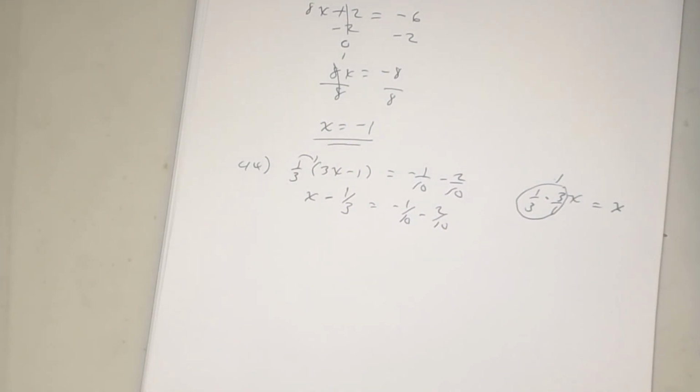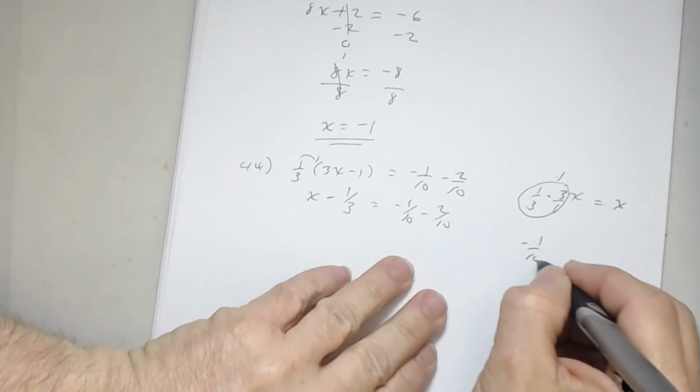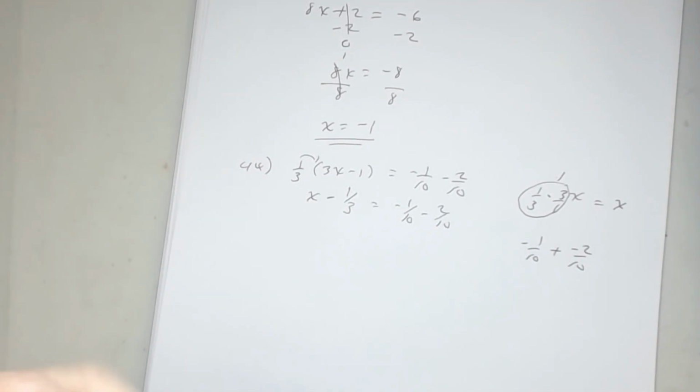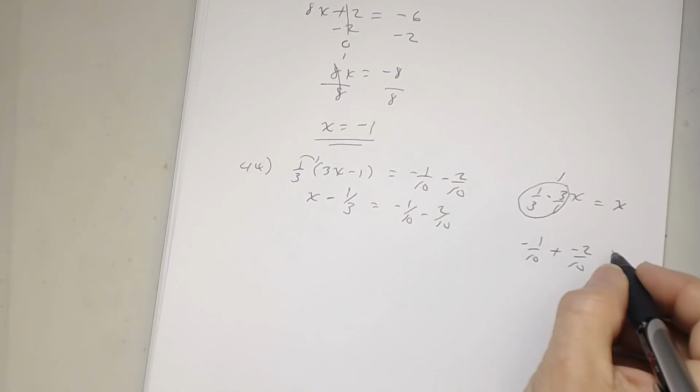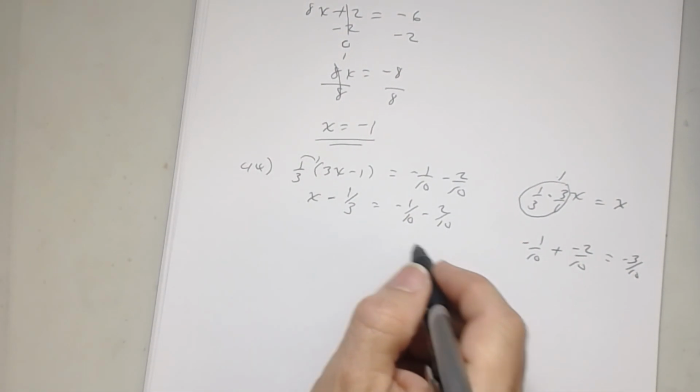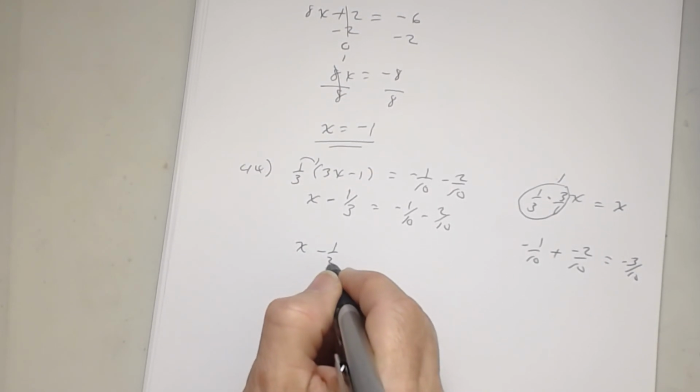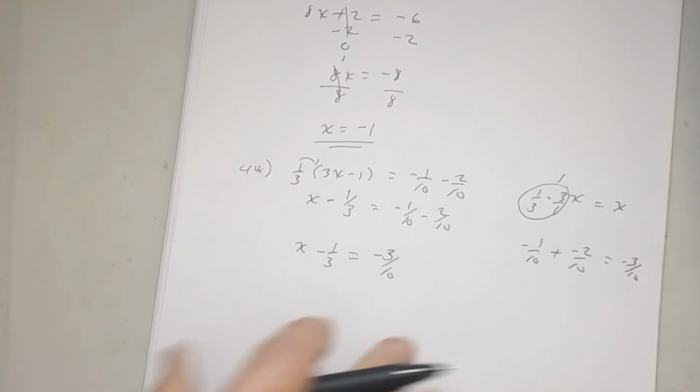All right, once you do the distributive property, what's the next thing we did? Combine like terms. So the terms on the right. Now that one's not that bad, because what do you notice about those two fractions? The denominators are the same. So in your mind, you're saying a negative 1/10 plus a negative 2/10, right? Because with subtraction, it's a good idea to always change subtraction to what kind of problem? Addition, from last semester. And so what is a negative 1/10 and a negative 2/10? Negative 3/10. So the right side's a negative 3/10. So I have x minus 1/3 equals a negative 3/10. So that's where I'm at.